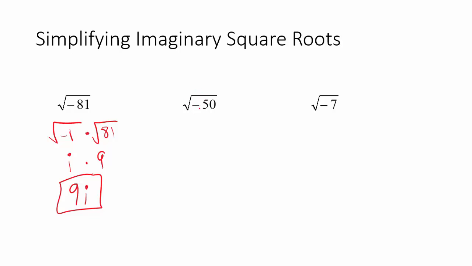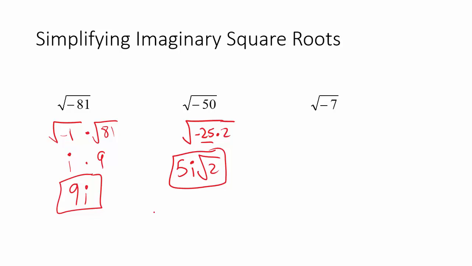Okay, we're going to do this one very similarly. We're going to look for the biggest perfect square we can take out, and in this case it's going to be 25. So we'll rewrite this as the square root of negative 25 times 2. Again, that negative sign is going to bring an i out, and the 25 will bring a 5 out, so 5i will come out, and the 2 is left under the radical. Okay, we'll do one more here, negative 7. So 7 under the square root, we can't really take anything out there, but we can take that negative out. Again, if we want to write this out the long way, we can split it up. This would be i root 7. So anytime we have a negative square root, it's going to be an imaginary number. We should have an i out there.